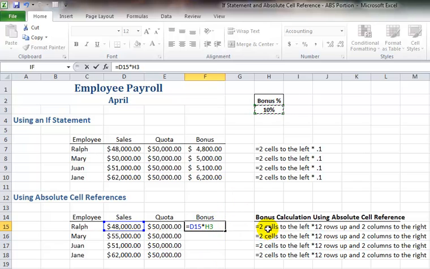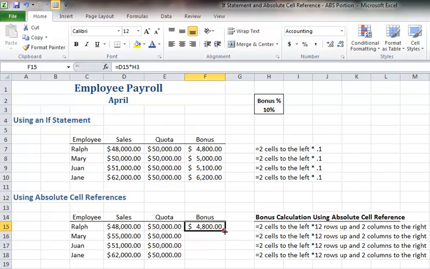Now remember, this formula is equals 2 cells to the left, which is where D15 is located, times the 10% bonus, which is really 12 rows up and 2 columns to the right. 1, 2, 3, 4, 5, 6, 7, 8, 9, 10, 11, 12 rows up and 2 cells to the right. So there's our formula.